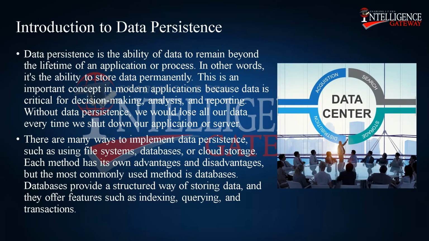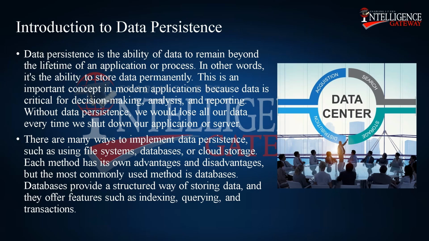Introduction to data persistence. Data persistence is the ability of data to remain beyond the lifetime of an application or process. In other words, it's the ability to store data permanently. This is an important concept in modern applications because data is critical for decision-making, analysis, and reporting. Without data persistence, we would lose all our data every time we shut down our application or server.